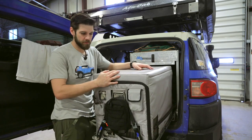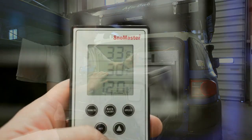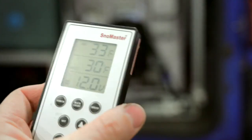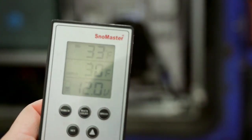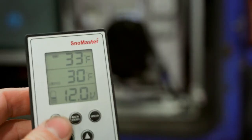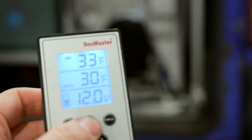Okay, so the cover comes with these, and a Bluetooth remote comes with these. This is one of the coolest parts about this thing. It's got a solar panel on the back, so you just stick it on the dashboard and it'll recharge itself, or it has a micro USB that'll charge it up. It's got a flashlight on the tip of it in case you have it in your camp chair or whatever and you need a light. It's got a backlight, which is pretty handy.